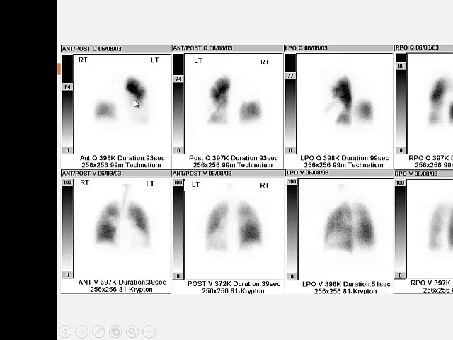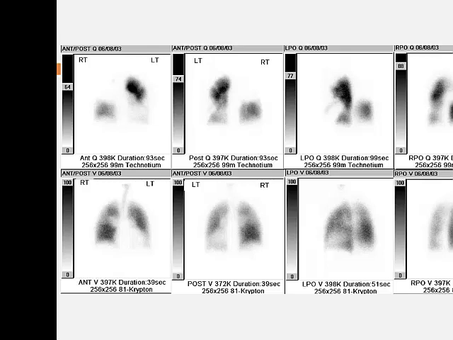Remember, all you're doing with this is you're looking at the patient this way, then you're looking at the lungs the other way, right? So this is anterior, this is posterior, just AP, PA or whatever, okay? And then these are obliques, where you're showing the left lung, LPO, and the right lung as an oblique. Because what you're trying to do is throw off the fact that there's the middle lobe and the lingular, because all of those are superimposed. Exactly the same principle as doing a lateral chest radiograph, as opposed to just doing a frontal chest radiograph. And you're just trying to identify where you get defects.